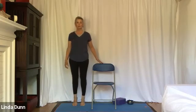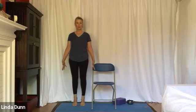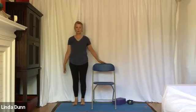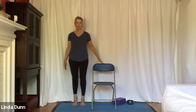All right, now, again, so we're gonna lift, maybe bring one finger, maybe you're able to keep the heels lifted without arms on the chair at all. And then we're gonna slowly bring your hand back to the chair as you lower back down. And then we're gonna bend at the knees a little bit. And then we're gonna come back up, slowly lifting.